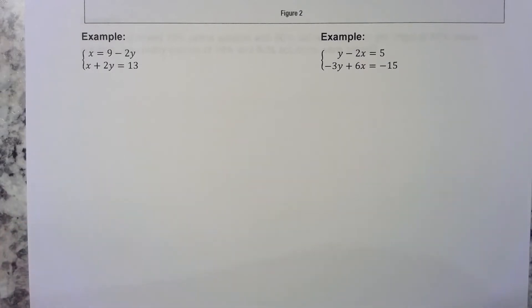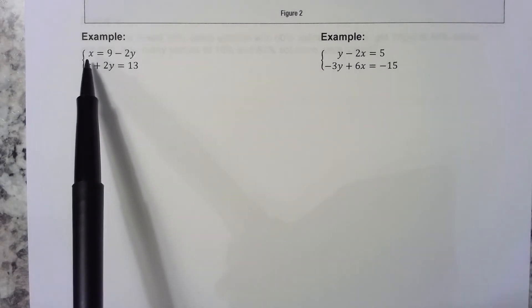So look at the first example. Based on the three methods that we've already learned, which would be the best to solve this particular system? We know graphing is not good, so we're going to throw that one out the window. So we have elimination and substitution. Well if you notice, x is already solved for. So substitution sounds like a really good idea.